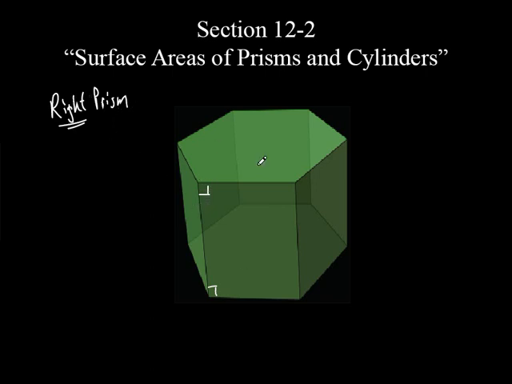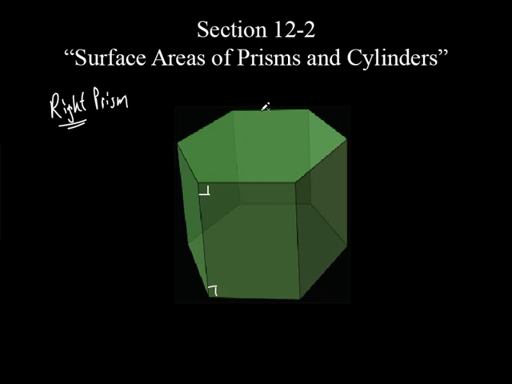It's a prism because the two bases are exactly the same, and these sides just go straight up. If it's straight up, you've got a flat surface on the top and the bottom, it's a prism. It doesn't come to a point. That's something else. That's another lesson. But on this one, it's flat on the top, flat on the bottom. It's exactly the same shape as well, okay? Because we call these the edges. These edges go straight up and down. All right, so that's basically what a prism is. We'll talk about cylinders after we talk about prisms. So this is a right prism.